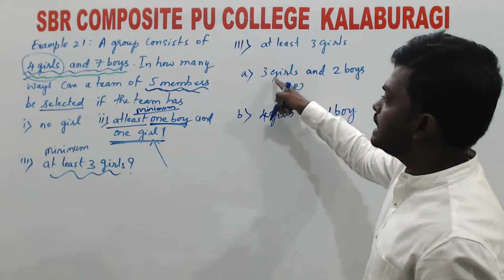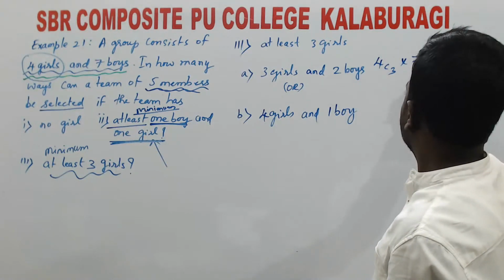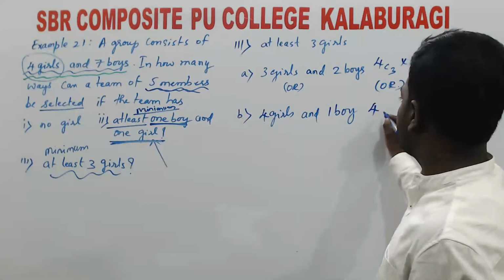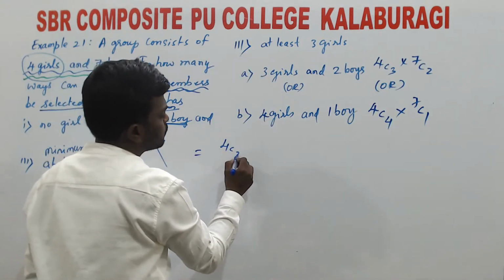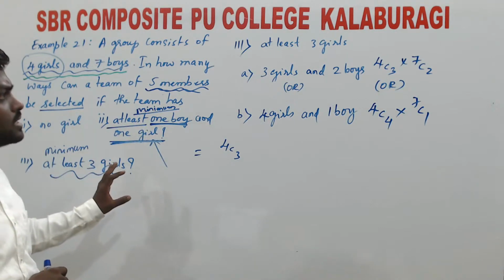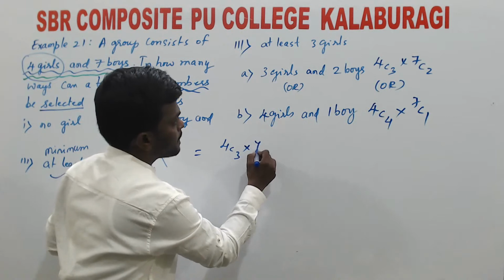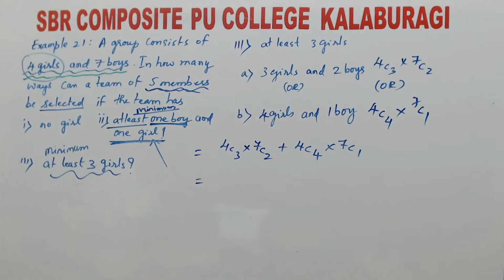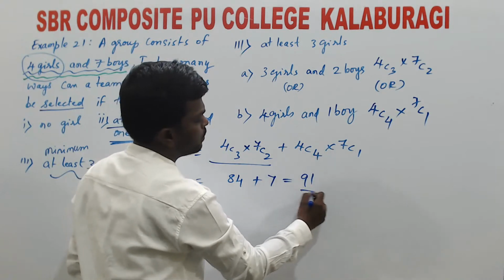Okay. So now how can you do this? 3 girls. So how many girls are there? 4C3 multiplied by 7C2, this is one of the combinations. Then 4 girls, so how many are given? 4. You have to take 4 at a time, into 1 boy, you have to take out of 7 boys. Right. So this is the total number of ways. So a team comprising 5 with the condition at least 3 girls can be taken as 3 girls and 2 boys, or 4 girls and 1 boy, or addition. Now just simplify, students, using the formula. You will get the answer as 91. When you solve, you'll get 84 plus 7C1, which is 7, times 4C4, which is 1, so 7, which is equal to 91.